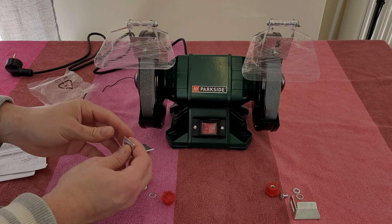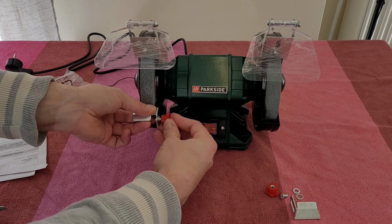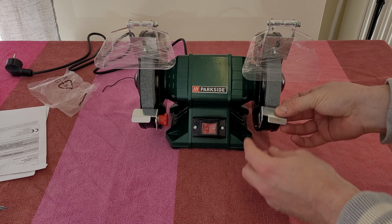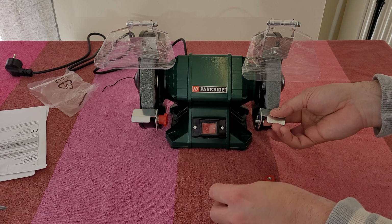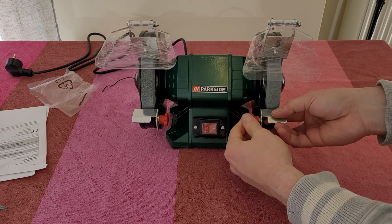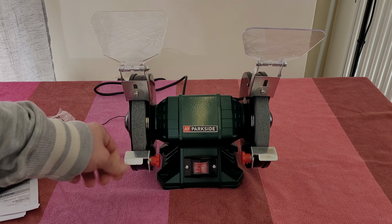And now I will install the workpiece support. It goes here, insert the screw here. And you've got the adjusting screw, adjust it wherever you want, how deep you want at the grinding disc. Same here. First this and second the other, and then the adjusting screw. And you can adjust it further out or in. And now it's ready. Nice, protect your eyes with this plastic, support the workpiece when you are working, and let's turn it on.